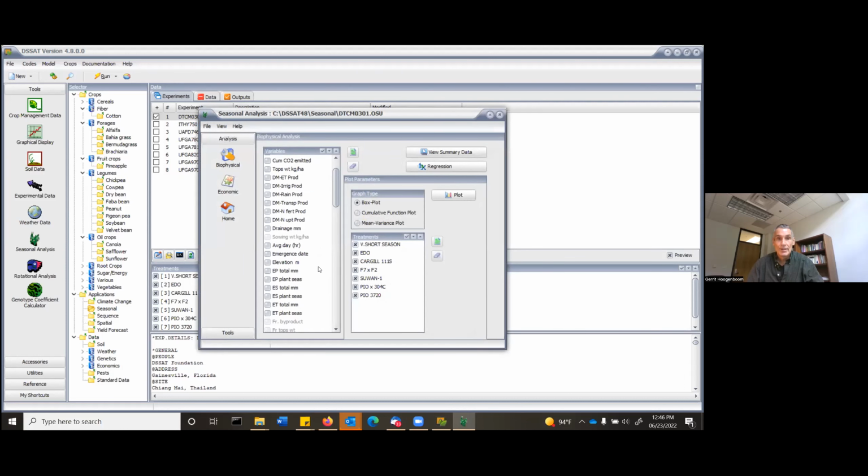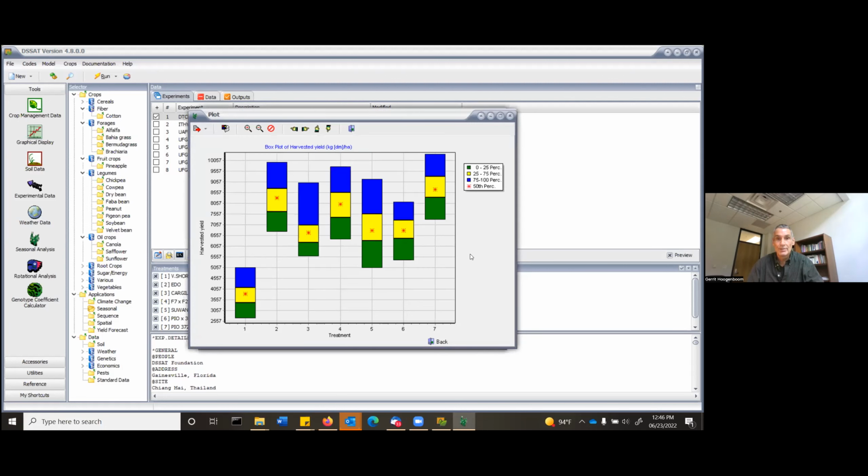Then I can look at the performance, for instance, for harvestable yield for this location, using this box plot. It's somewhat challenging because people tend to look at the mean or the median value.